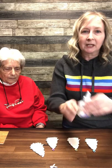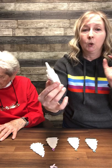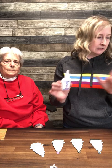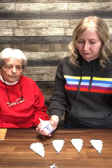Somebody asked what glue. This is the glue that I'm using, but any quick drying glue, instant glue, would be good. Any quick drying instant adhesive. I don't use hot glue on these. I don't use my glue gun. I don't like to use the wood glue that takes a while to set and dry for any of my projects, just because some of the projects are a little more intricate than others. I like to use an instant set glue that you could get at Home Depot, Hobby Lobby, Michaels, you could get anywhere.